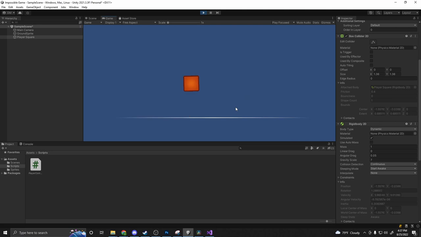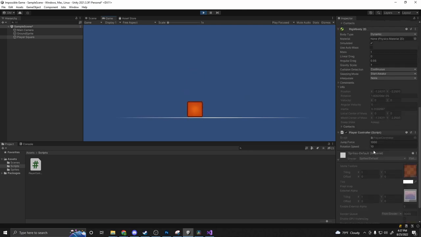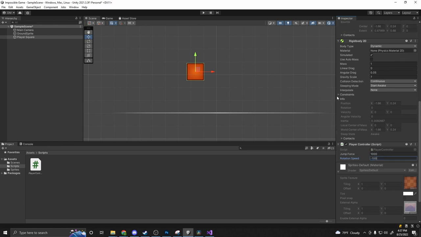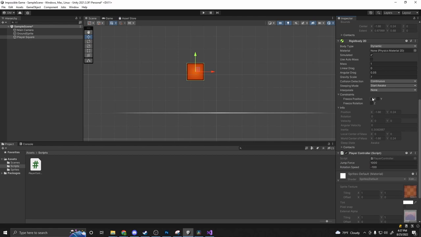When I jump, I see a little bit of rotation. So we can crank that up. Currently it's set to 10. Maybe we need to set it to 100. It's also rotating the wrong way. So let's try negative 100. That's rotating in the correct direction. But the first issue that we notice is our player is actually moving across the screen, and we don't want them to do that. Let's set this back to negative 100, and then under our constraints here, we can lock the position on the x-axis.